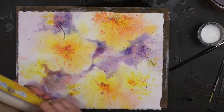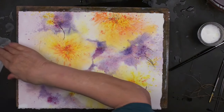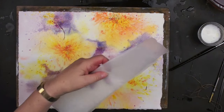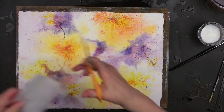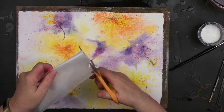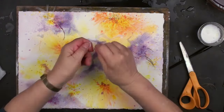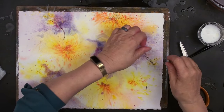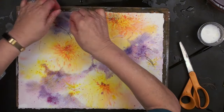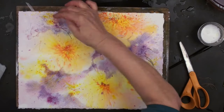Good old wax paper. I'm going to get a piece of wax paper folded into 3-4 shapes. No big deal, I've just got it folded over here. So I'm going to get 4 shapes at a time. I'm going to just start by cutting out kind of little petal shapes. And I'm just going to set these in here and let them land where they may. And the wax paper, you can see, immediately grabs the color and gives us some of these nice little shapes. I love these little shapes.